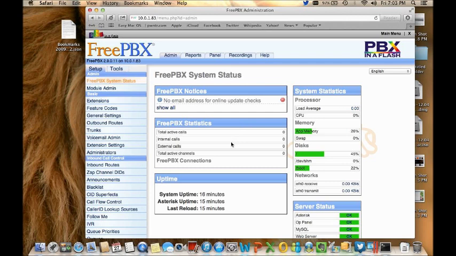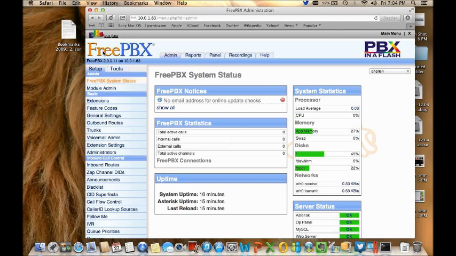In this case, it logs me in automatically. I've been here before, but if you remember the password that you put in the server when you first did the install, it will be the same password here. So the username would be maint, which is M-A-I-N-T, and the password will be the password that you set up during the install, when it asks you to put in your password while you're installing the server. Put that in there, and you have this page pop up here.